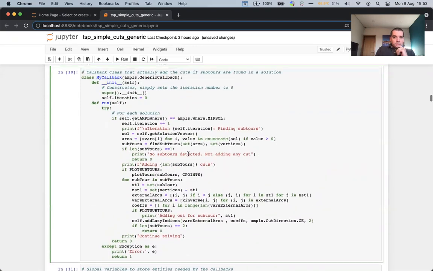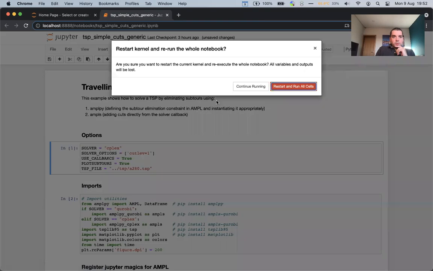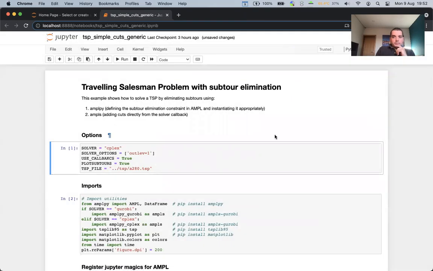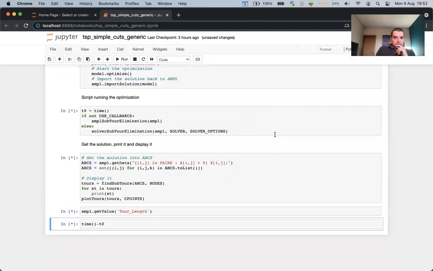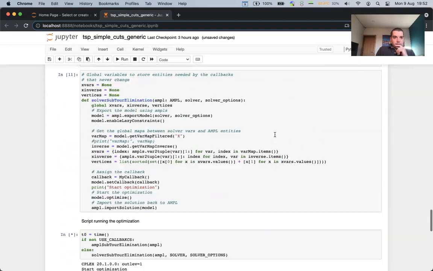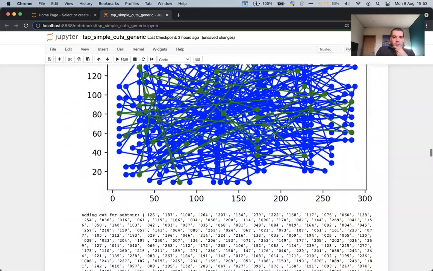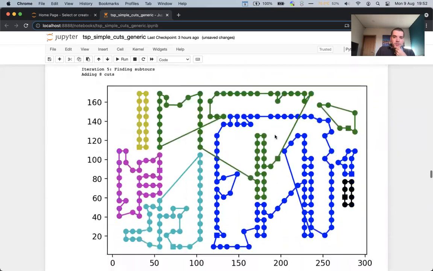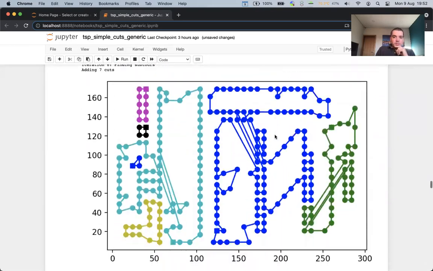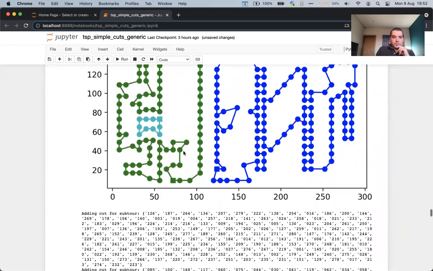And that's it. So you see, this is a generic callback. Switch to CPLEX, use callbacks and plot subtours. I'm going to run. Where is it? Okay, here it is. We are in the solve process, really bad solutions. Proving, but with subtours, we are excluding every time we find a solution.